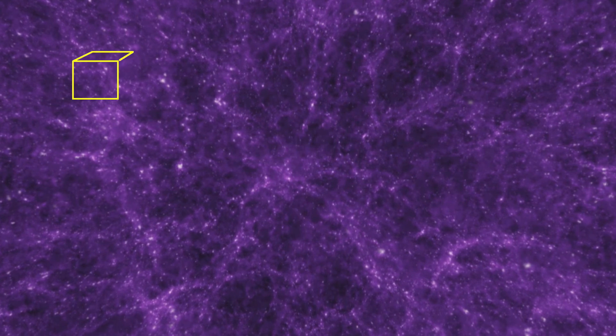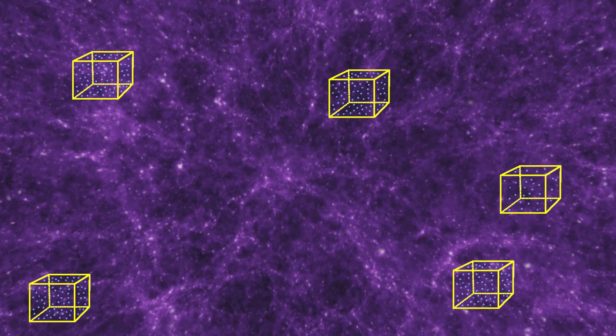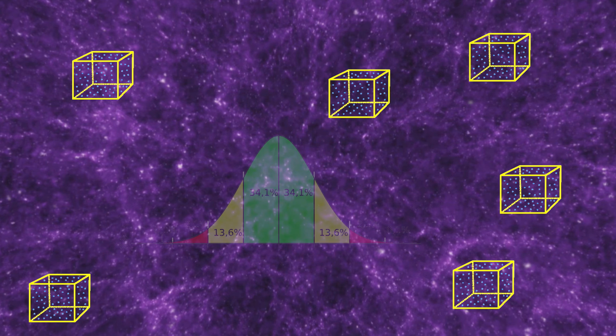Randomly select a sufficiently large volume of space within our universe and count the number of galaxies occupying it. Repeat this process. Again, randomly select a sufficiently large volume of space and again count the number of galaxies inside that volume. If the distribution of matter throughout the universe were homogeneous and isotropic, then the number of galaxies found in any sufficiently large volume would roughly always be the same, regardless of the volume's location. Meaning that if I continued repeating the same process of randomly selecting a sufficiently large volume and recording the number of galaxies inside that volume again and again, I would expect its count to fall within a normal distribution.